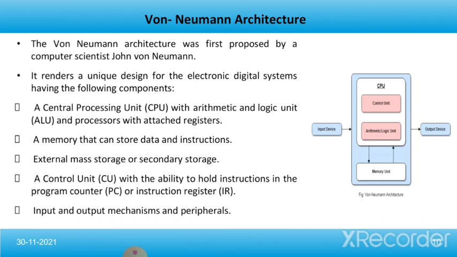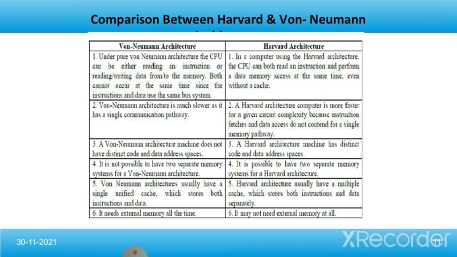And there will be a question in your examination related to the comparison between von Neumann and Harvard architecture. We're going to see that, and this question will be asked for 4 marks, 2 marks or 6 marks. If it is for 4 marks, then you have to give 4 different comparisons. So, von Neumann and Harvard architecture comparison.